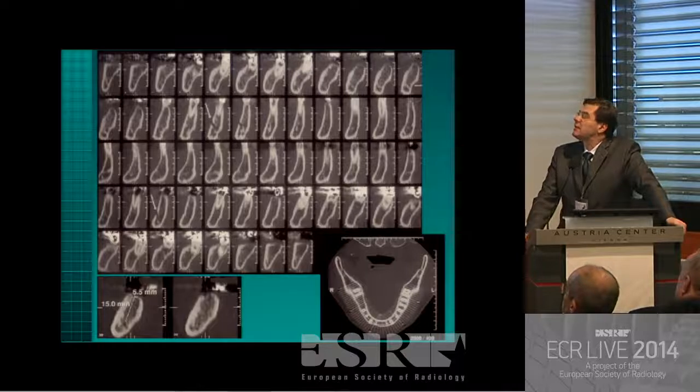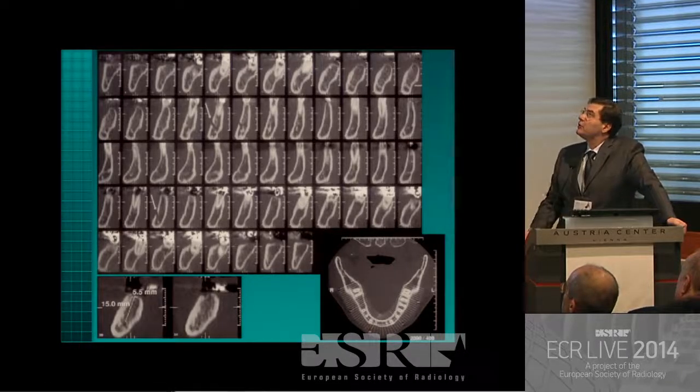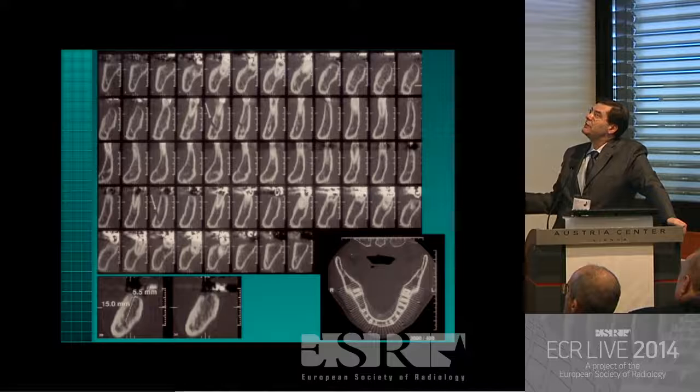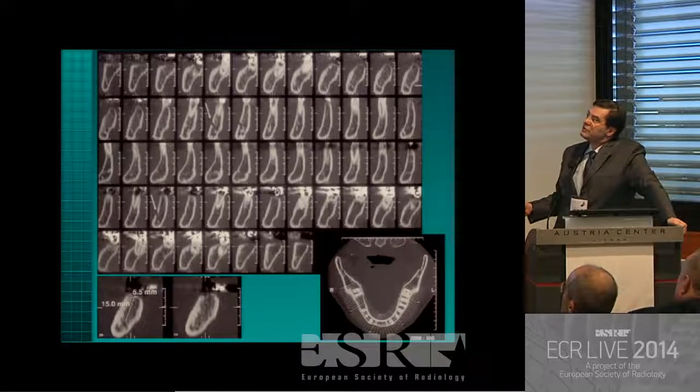Okay, this is how the reconstructions look from the lower jaw. This is from the right lower jaw to the left lower jaw, so from here to here. And you see here, this would be a wonderful place to put an implant inside, a class 3. You see the mandibular canal here. And this is enlarged here again. You see the mandibular canal here.